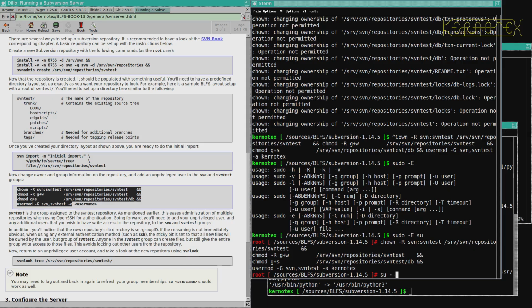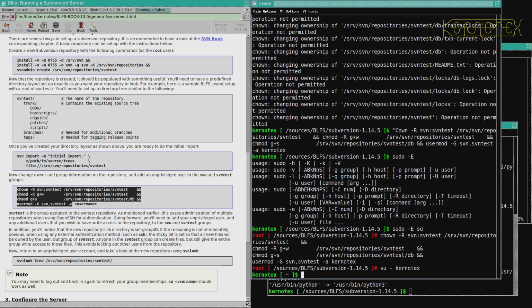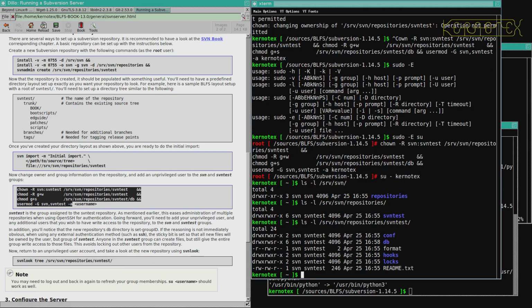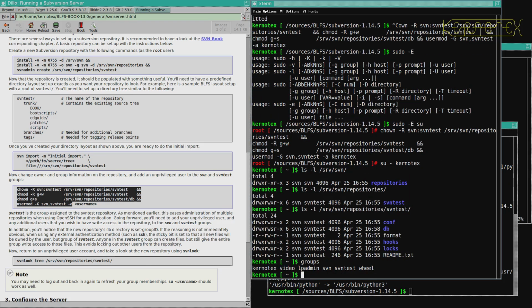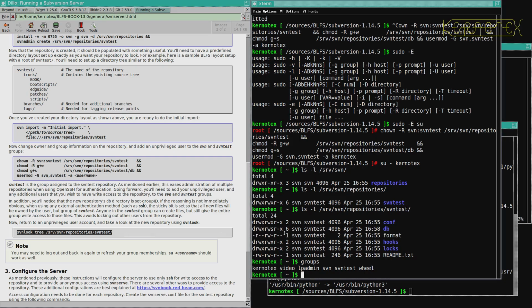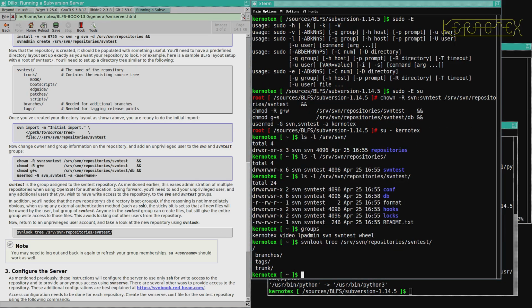So if I log in now as Kernotex, repositories, svn test, and if I do groups, you can see I'm part of those two. I'm actually part of that svn group and svn test group. And to prove it, this should show it working, and it does.